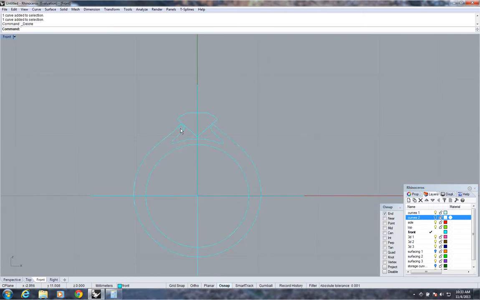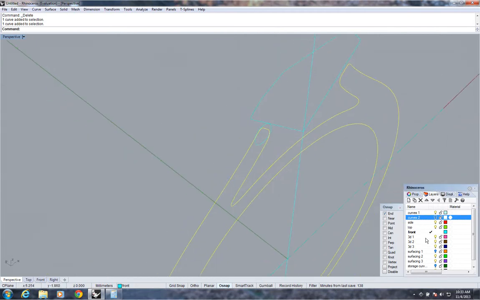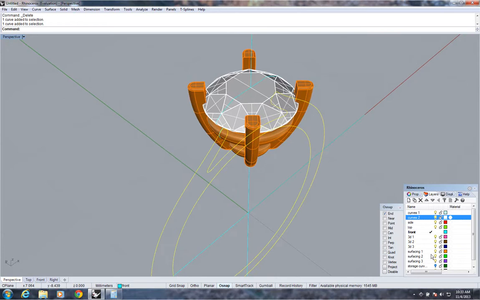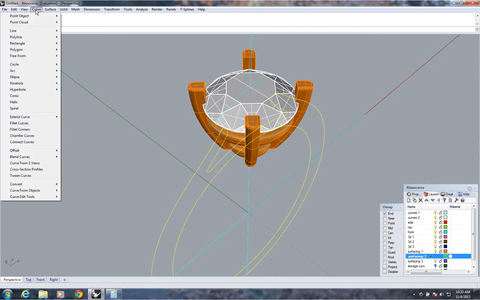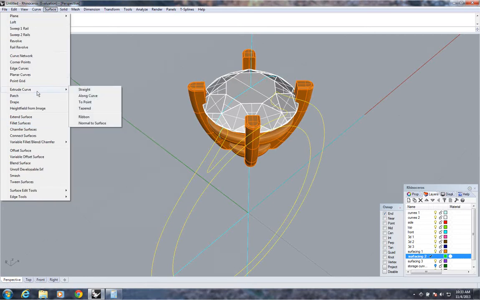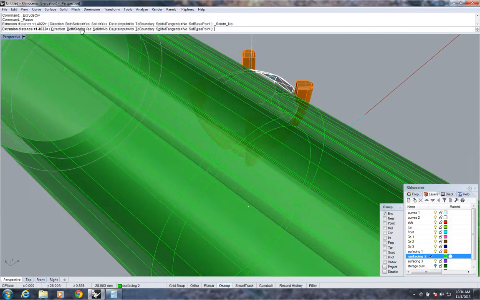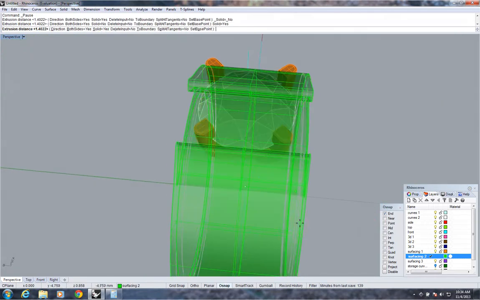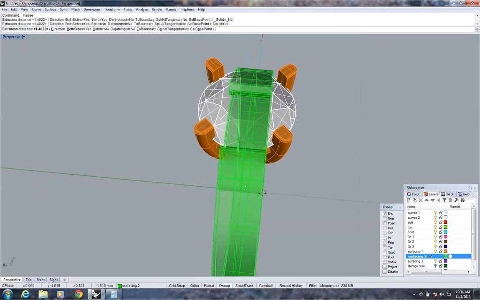Can delete that circle. I'm going to leave that one because I threw it away once already and regretted it. So bring back the setting in the stone. And extrude curve. Straight. Both sides, solid yes. And this should give me a little more range to pull that out. That should be fine as far as the maximum width.